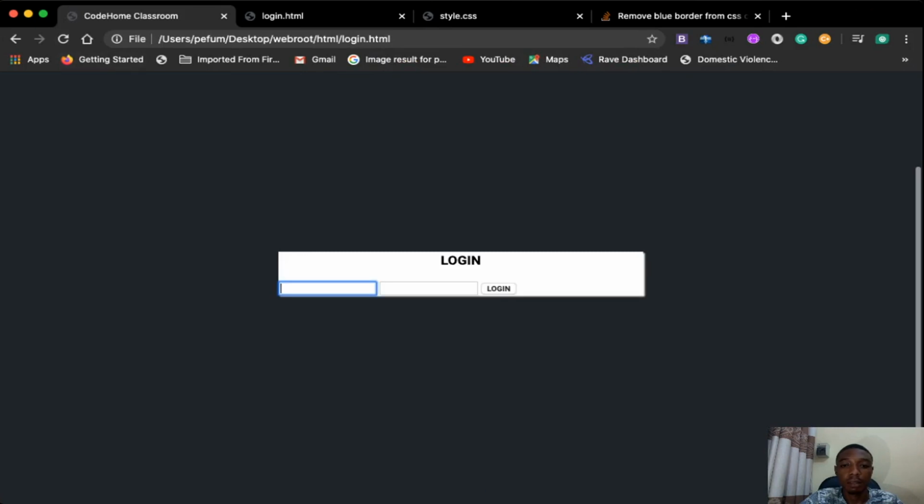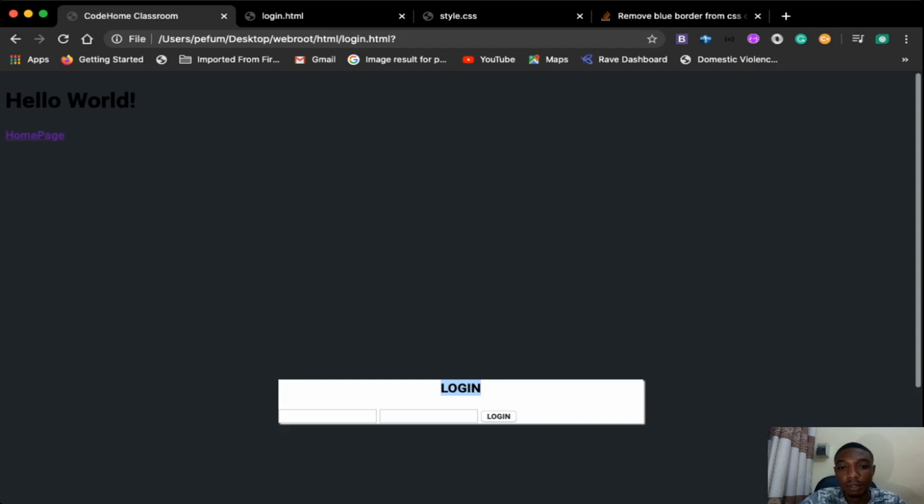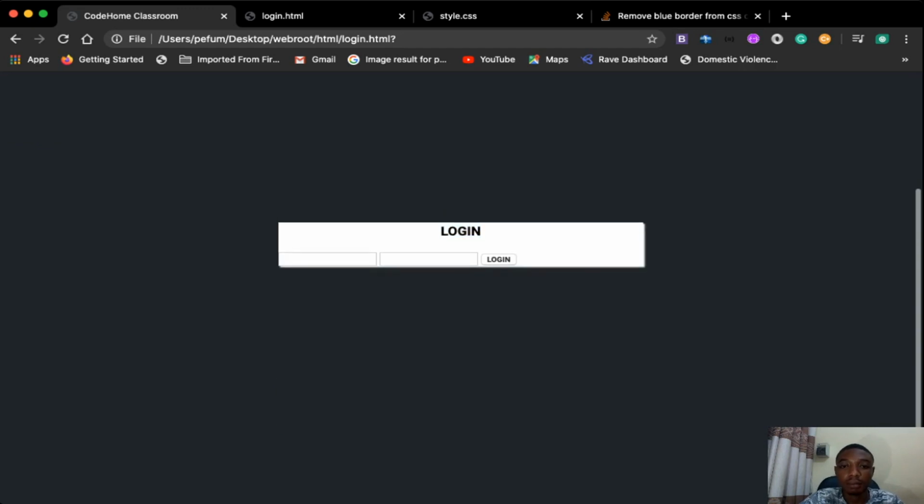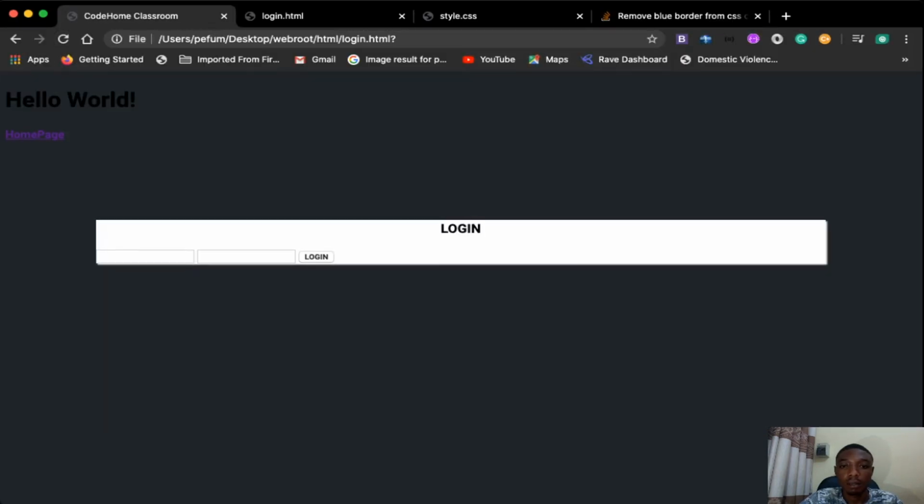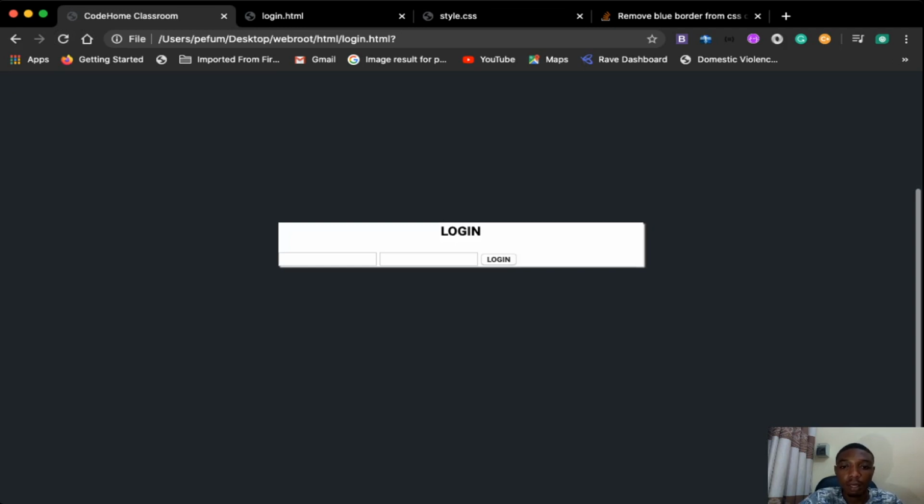So we have our input field, but it's a basic input field, and I want us to design this part. I want us to design the input field to suit the UI that we were doing.